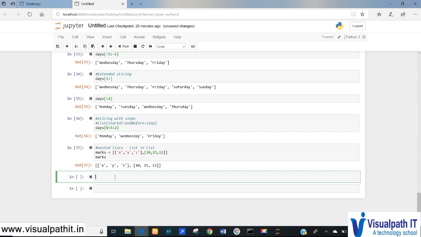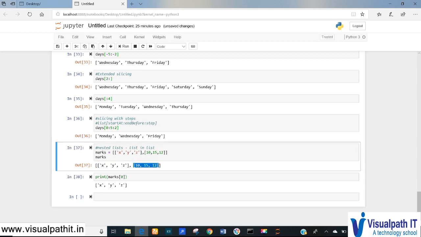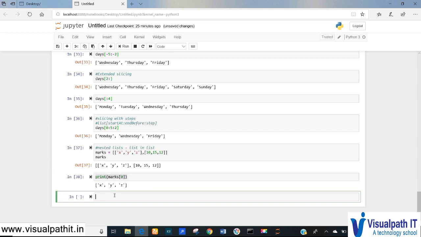Now let's do some indexing here. Let's print and check how indexing works. Print marks, let's define index 0 first. See, x, y, z, so this is the 0th index and this is the first index, right? You can also print the first index.